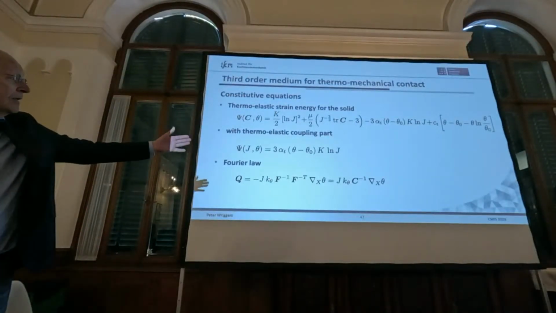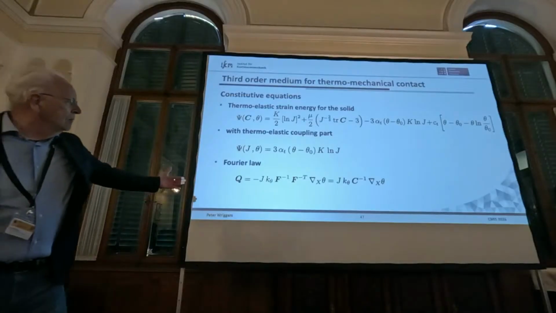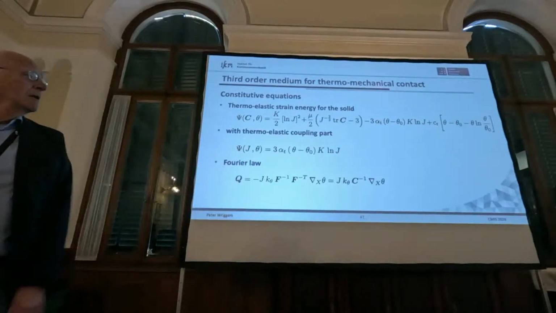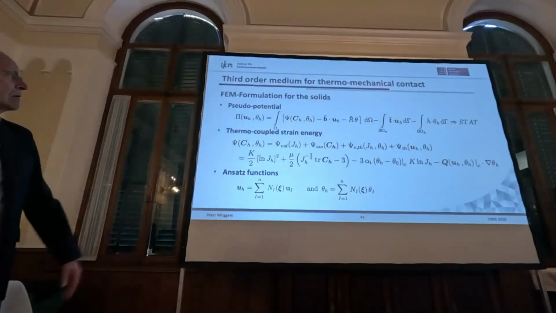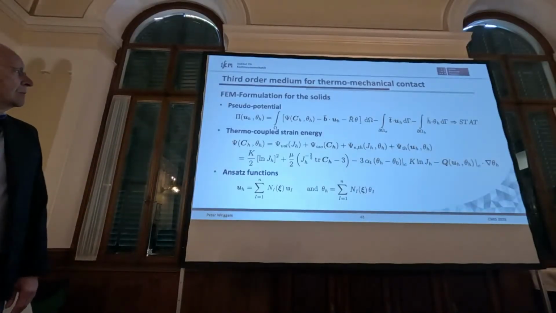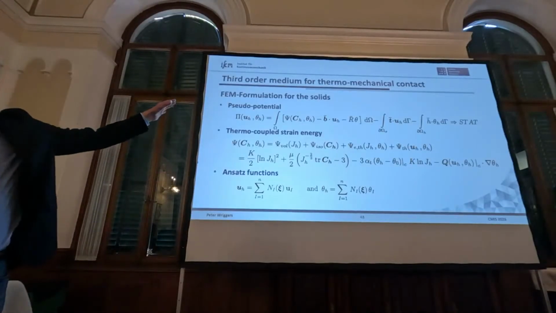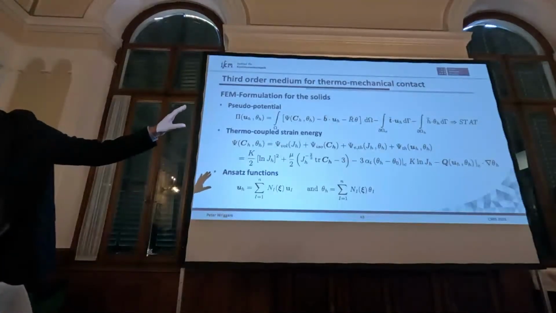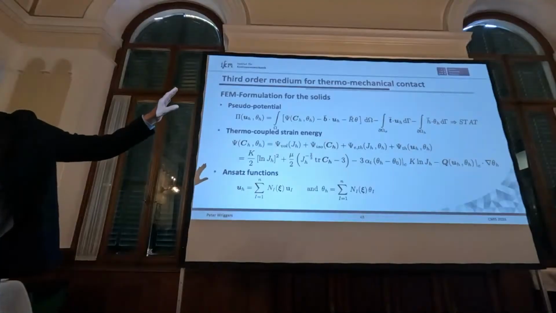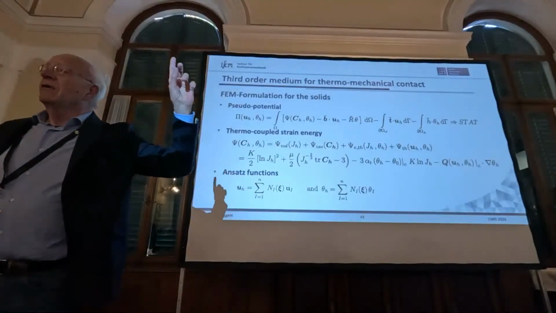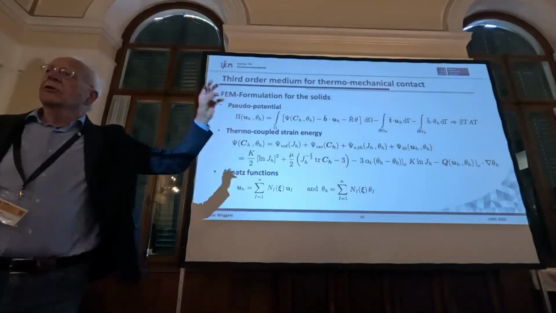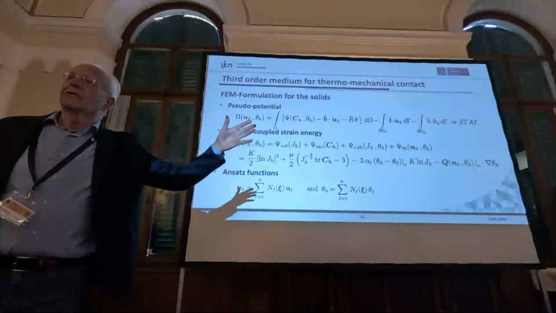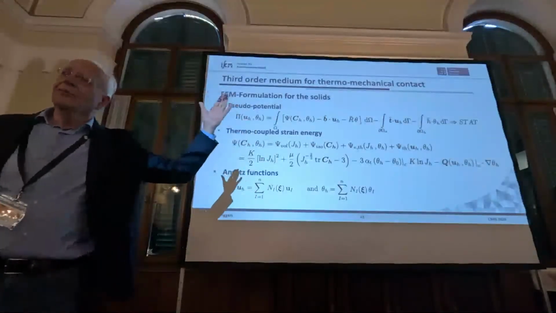We have a thermoelastic coupling. We have the Fourier law, which is written down here for the reference configuration. And then you can set up your potentials. I always like to use a pseudo potential. For thermomechanical problems, you don't have a real potential, but I always like to do it with a pseudo potential. It has one reason: using the pseudo potential gives you the fastest code. If I use automatic differentiation, I don't know why, but it really produces the fastest code.